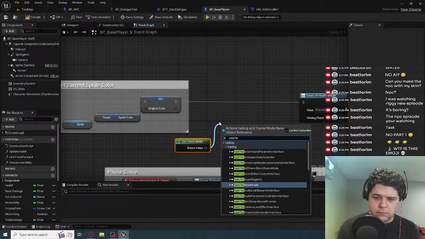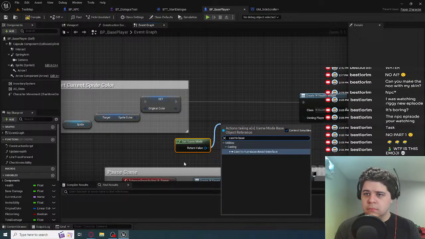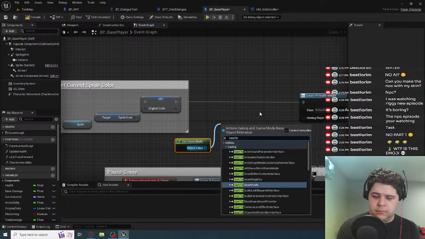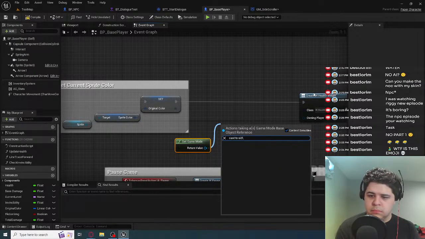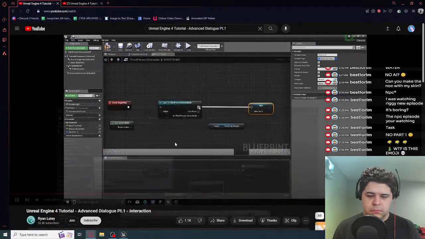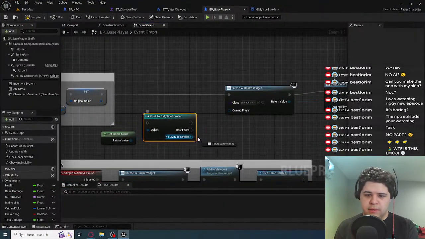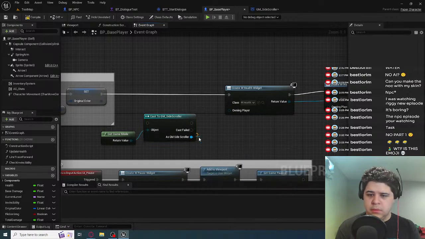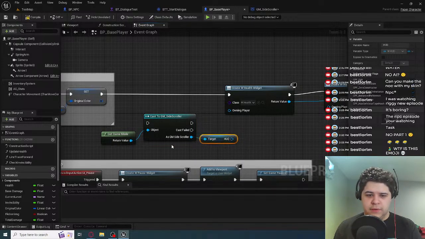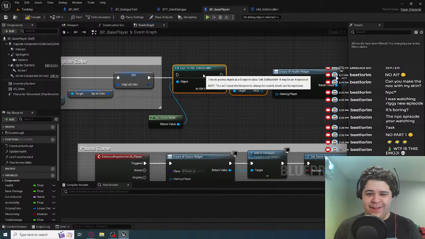And from there, I can access that heads up display variable. And here I'm going to promote to variable. Getting the HUD from that. Interesting.